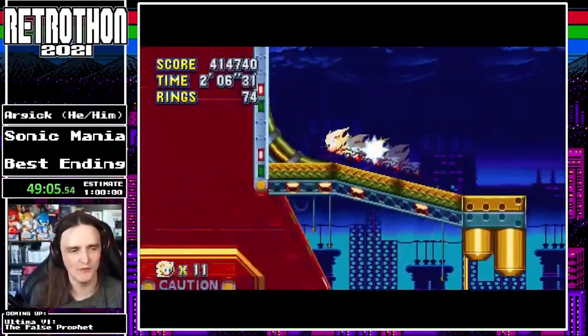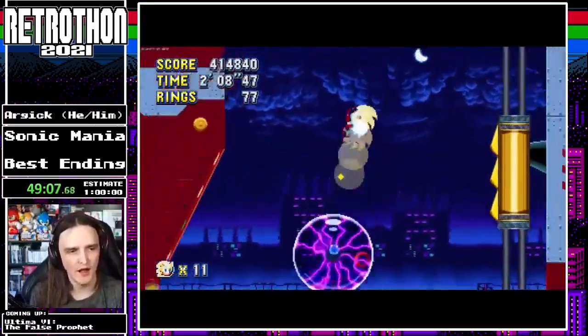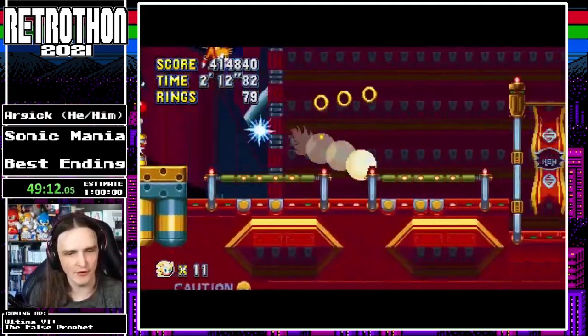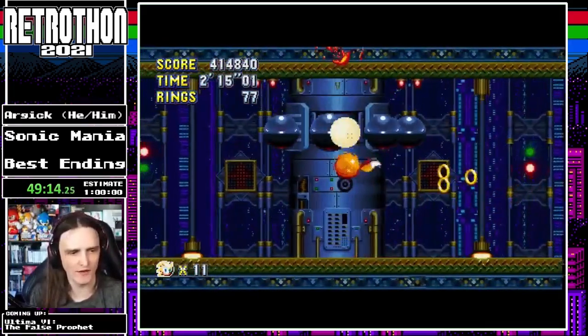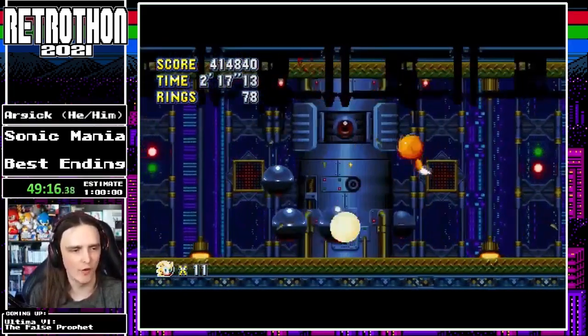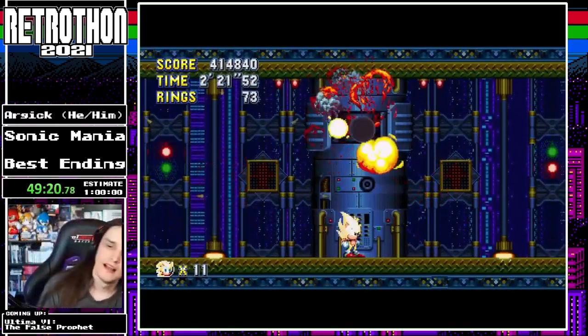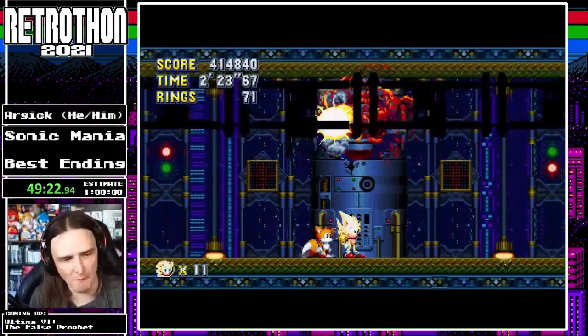So the boss fight is still going to be fairly easy to do. Nice jump there. Up the side. And in we go. Down, round, and through. Onto the boss fight here. 1, 2, 3, 4, 5, 6, and 7. And one more. And then the boss is going to go into phase number 2.